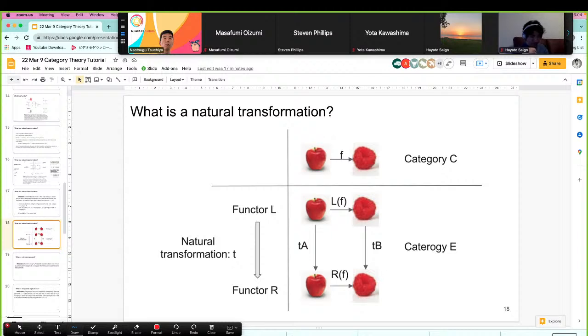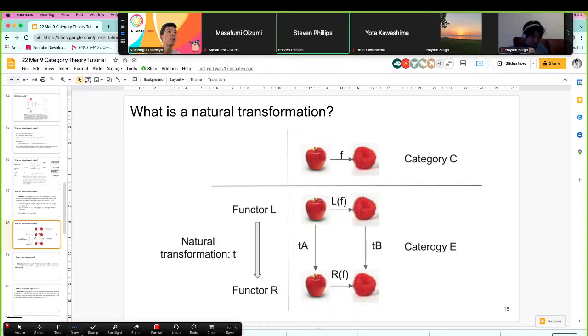Okay, if that's the case, then the top row here is just the image of L. The bottom row here is R. And they don't have to be the same thing. So a functor doesn't necessarily have to map every object in one category to every other object. It's just like a function. Every object in the category C has to be mapped, but not necessarily to every object or morphism. Yeah. Just like an injective function or a subset, for example.